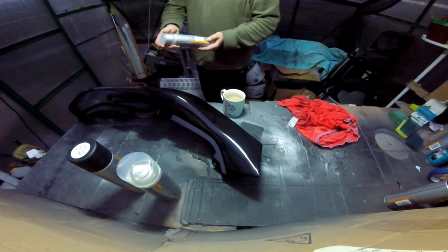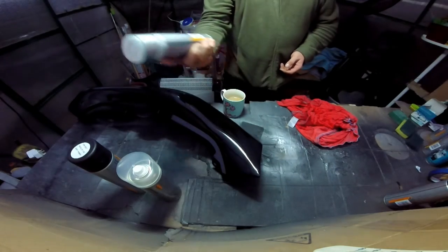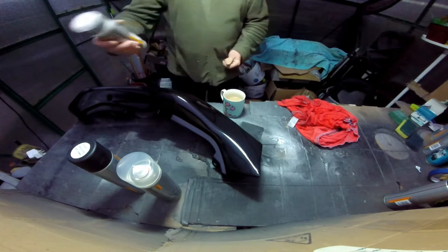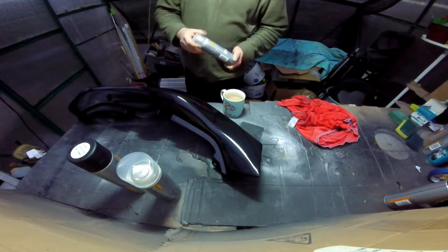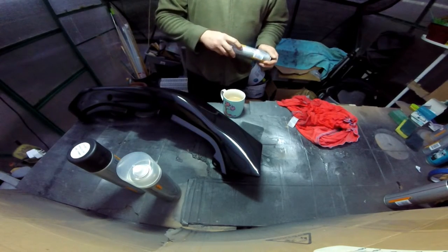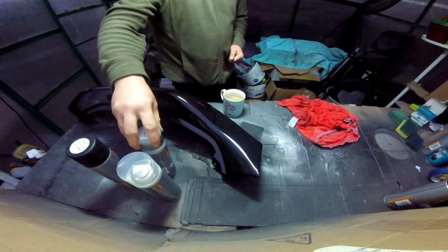First coat, I just bought a 300ml can of aluminium, because there's no point buying a big tin of this, because you're only going to put one coat on. It's all I ever need. It just seems to go on better. If you put this on first, it just works. I don't know why, it just works. So you're looking at £7. Yeah, it's £21 for two panels, to respray two panels.